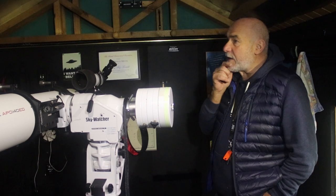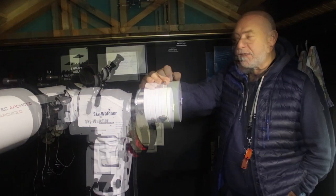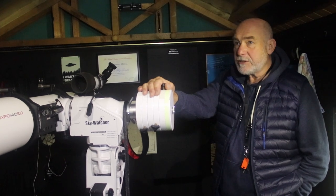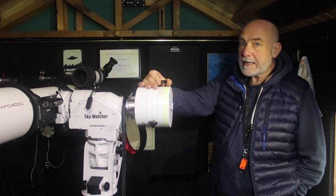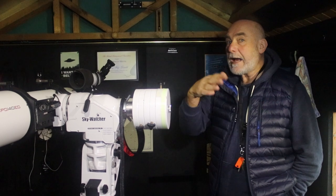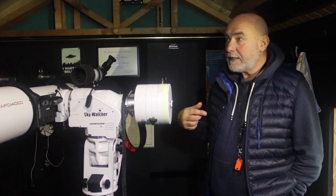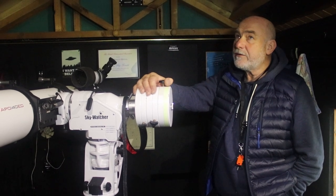So essentially, I went to a firm that did custom timber buildings. I said, I want a shed, but I want it with a roof that rolls off. After a few conversations with the guy who ran it, we came up with a plan, and he built it to that. There was a little bit of to-ing and fro-ing about how it would be, but eventually it was fabricated, I believe, in Finland, shipped over here, and they put it together. By and large, it's been very, very good.